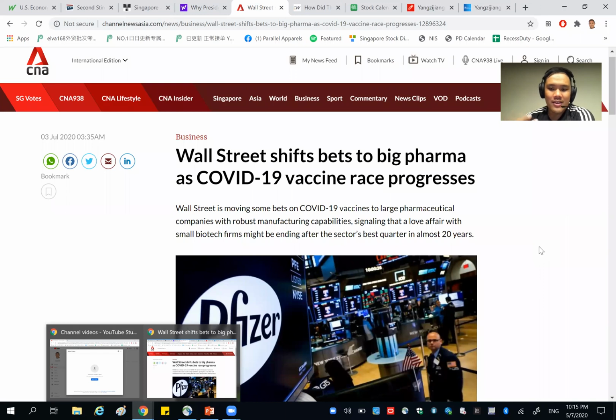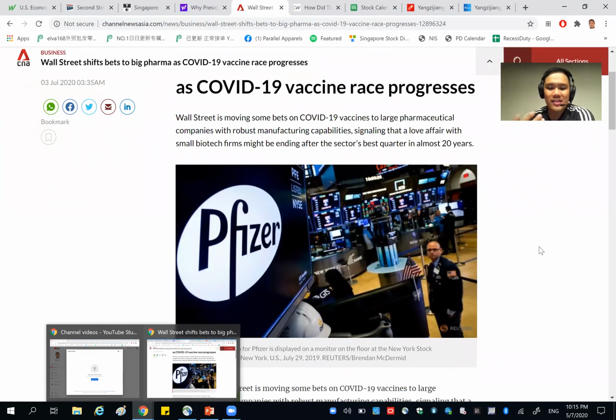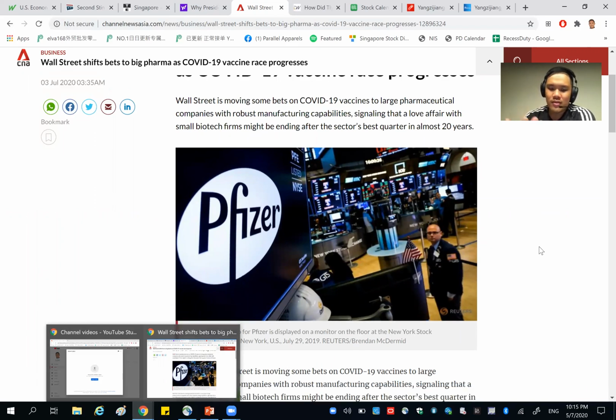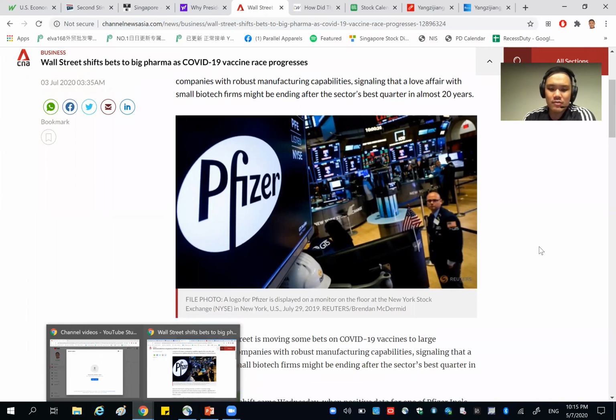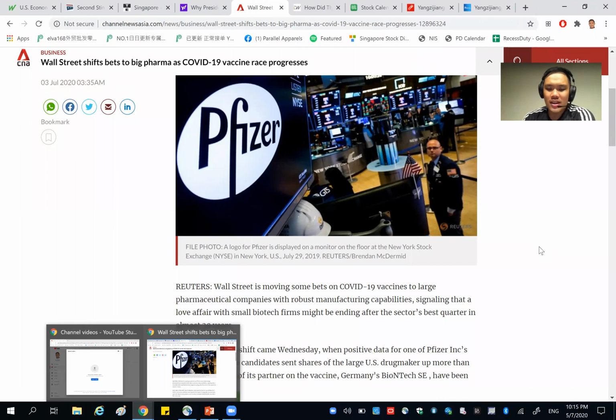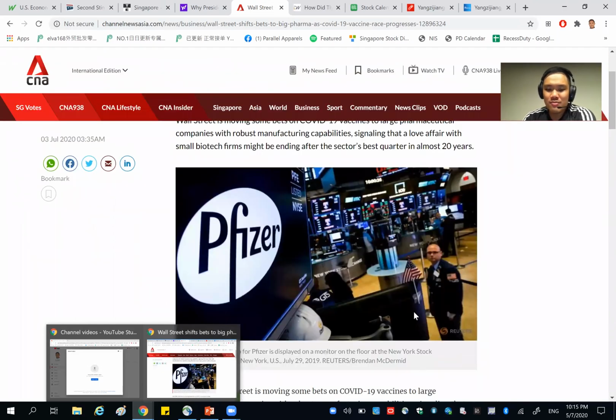There has been a lot of positive news coming out from the major pharma companies in the US, such as Pfizer or Moderna, coming out with positive results on the vaccine trials for COVID-19. In fact, most of them are running on the end of the second phase of their trials, which leads them to the final third phase before the FDA or the China side gives approval for the vaccines to come through. Over the last few months, positive news from these medical companies has had a huge play on the US market, affecting the Singapore markets as well.